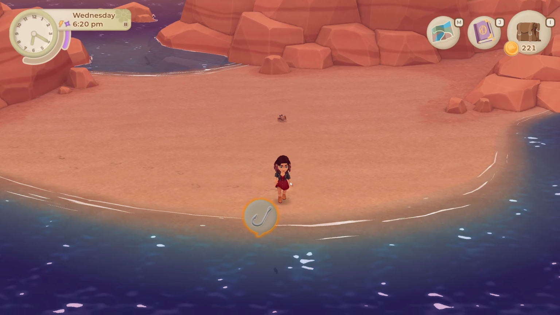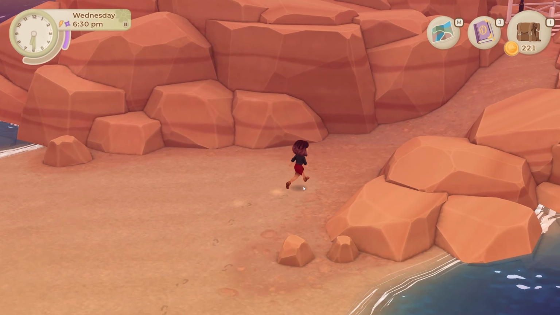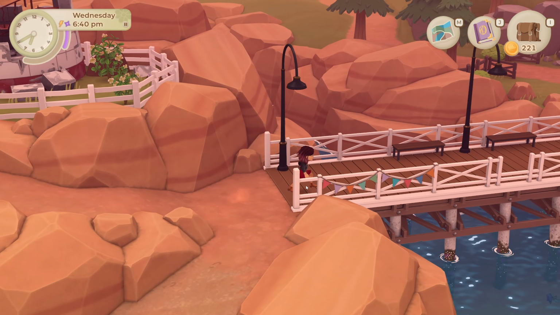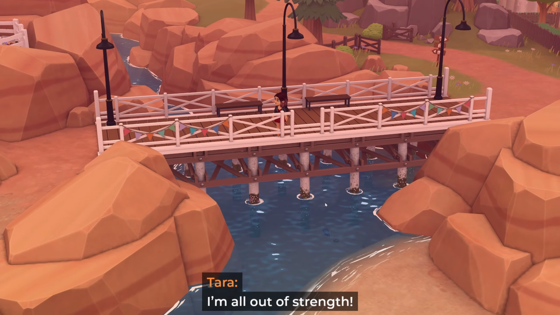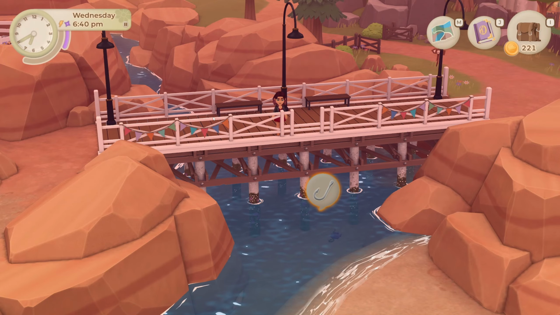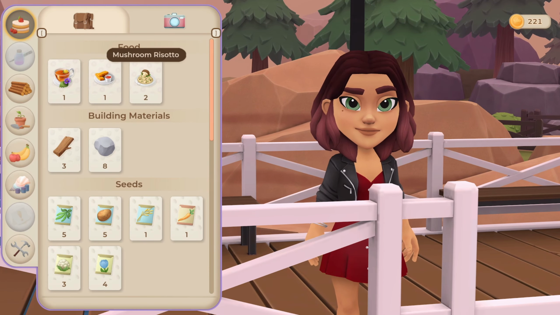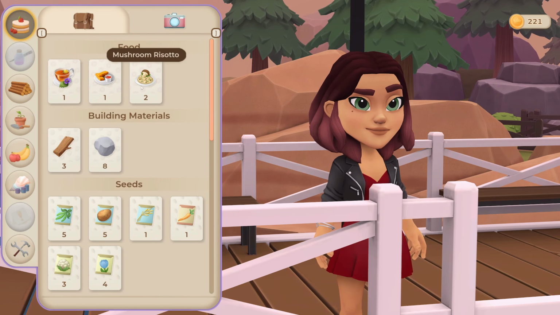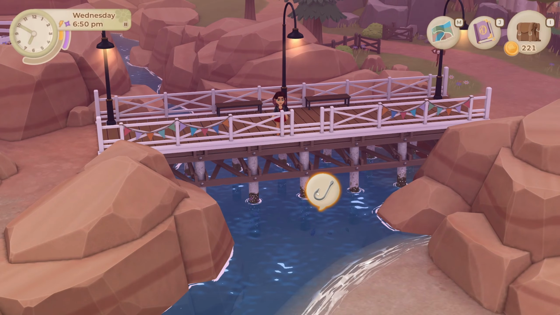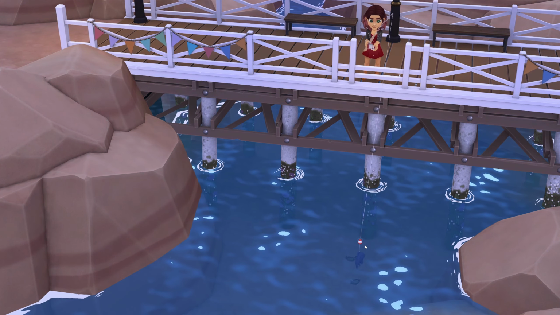Okay, any more? Let's maybe try catching different kinds of fish while we got a little bit of daylight. Like, I haven't caught anything in here before. I'm all out of strength. Oh. I could eat some food. Oh, I mixed up the purple with the yellow one. My bad. I want to sell the fish sticks. Let's just eat one of the risotto. Won't be much, but... see what we can catch on this little ledge.